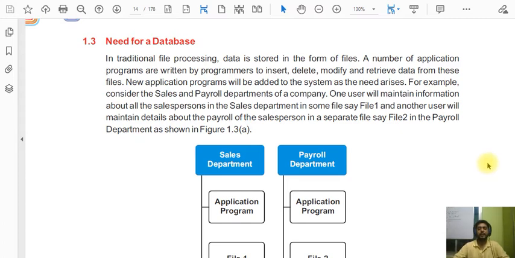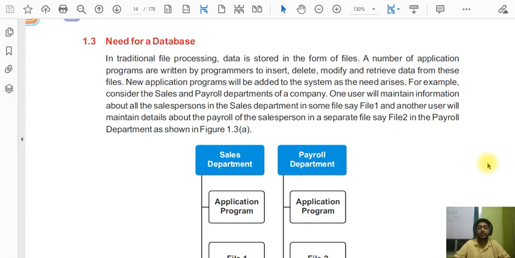So usually, before a database came, data was stored in traditional files, in simple words, in form of files. Now, for each and every task, there were different programs that programmers had to create. Maybe to insert some data, a different program, another to delete, another to modify, another to retrieve.